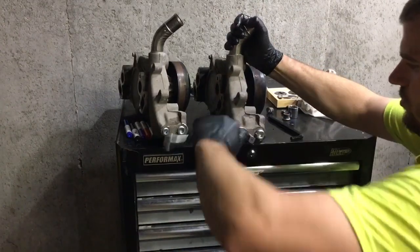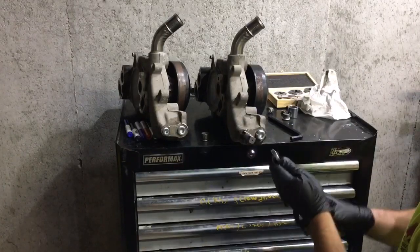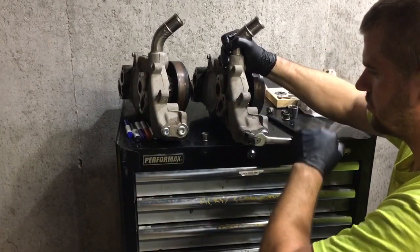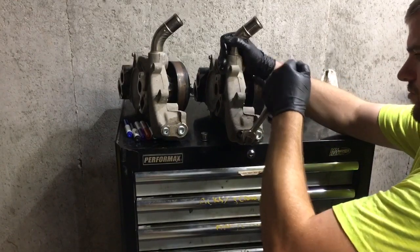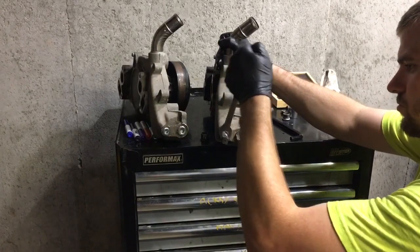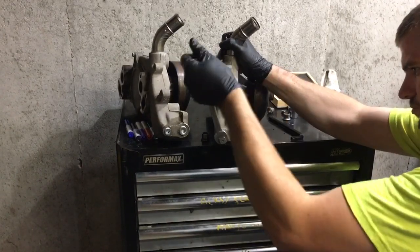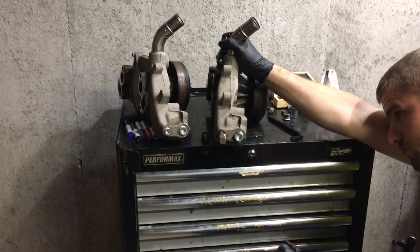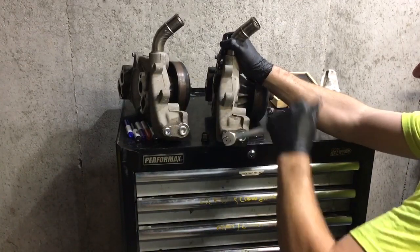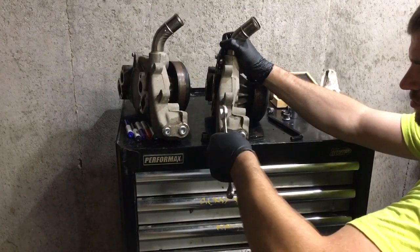Don't forget, we need to add that steam hole at the top of the water pump, or wherever you're wanting to hook that up. I don't think we made a video about that on my Blazer. If we did, I must not have uploaded it. It worked perfect. I had to do it twice because the first time, that water pump that came on that engine, as soon as I put coolant in it, it started running out on the floor. So that was a blessing.